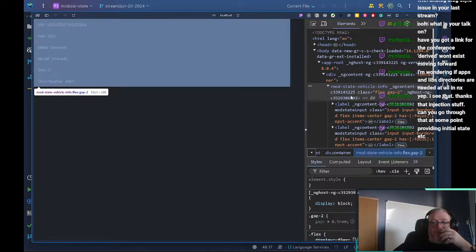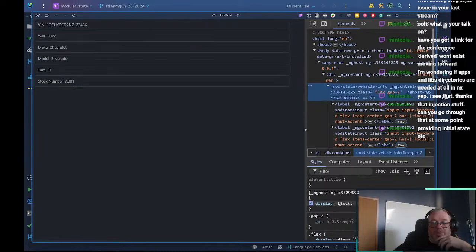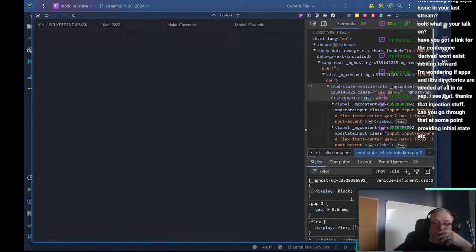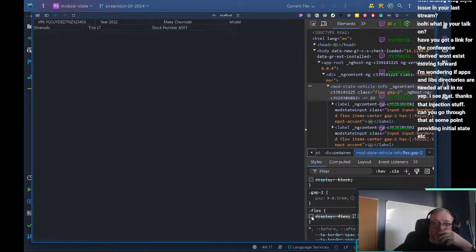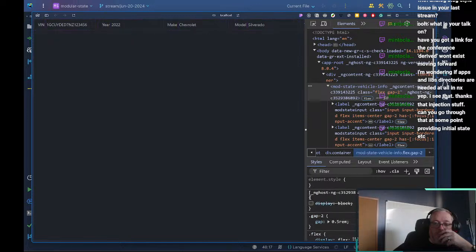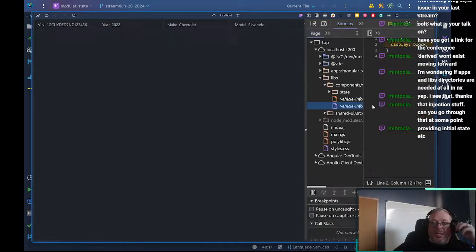I'm really interested here because I don't know where this display block is coming from. It says it's from here.